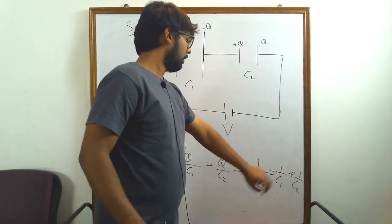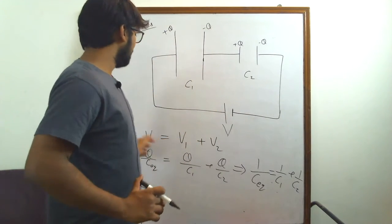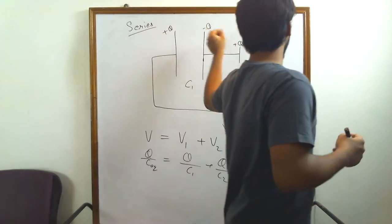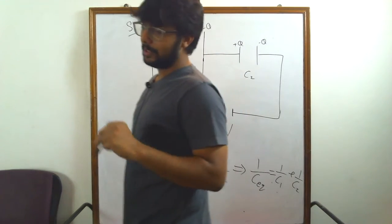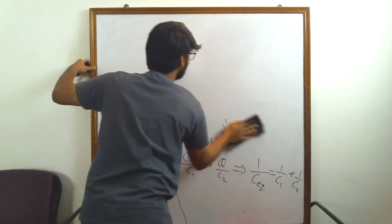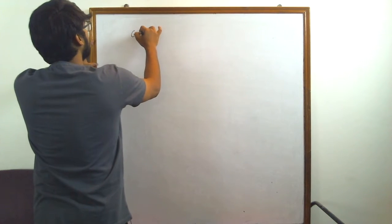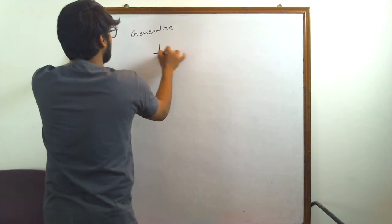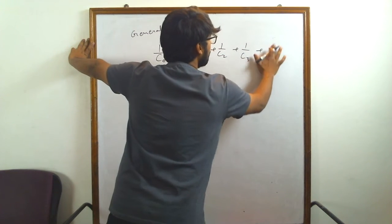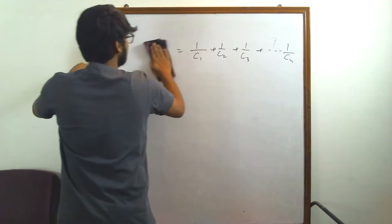Very simple and straightforward, and this is the formula for series combination of capacitors. But the important thing is how we came to this, the proof of it. Understanding how and why the charge on all the plates will be equal is extremely important. Now this can obviously be expanded and generalized. This is only for two capacitors, but with the same concept I can generalize it to say 1 upon C equivalent is equal to 1 upon C1 plus 1 upon C2 plus up to 1 upon Cn, however many capacitors there may be. Fine, so this is what the series combination is all about.